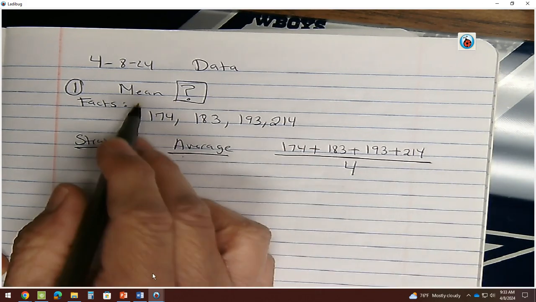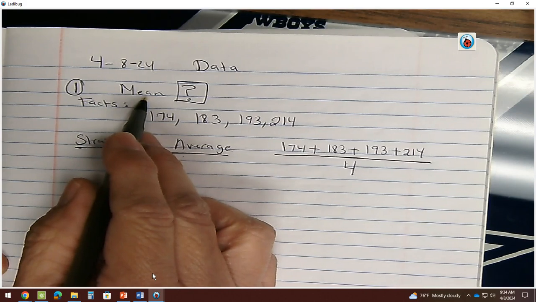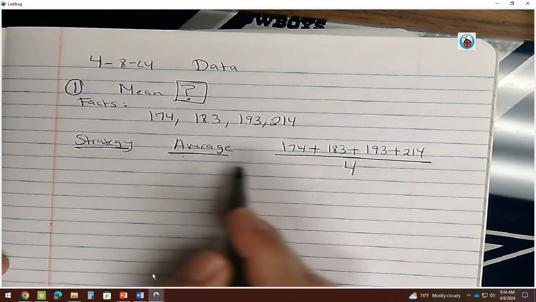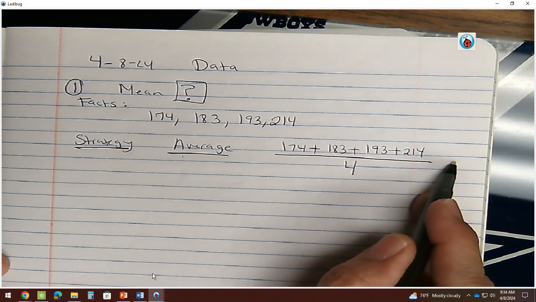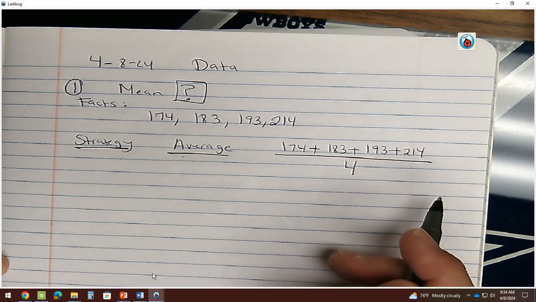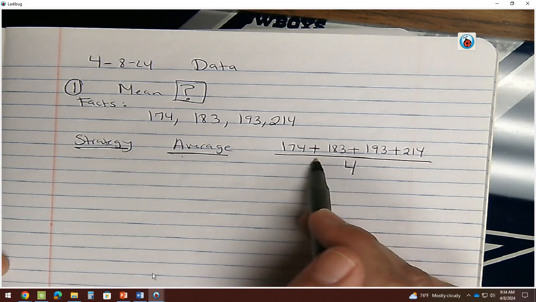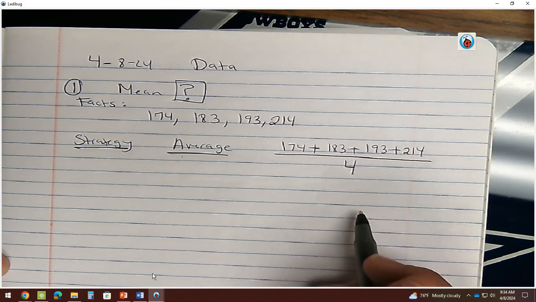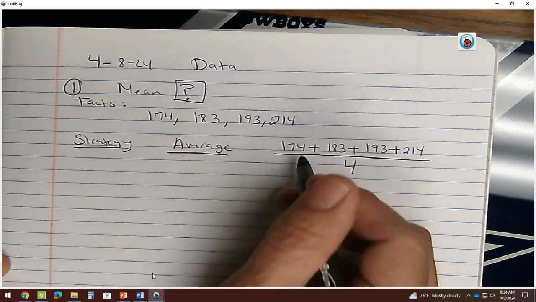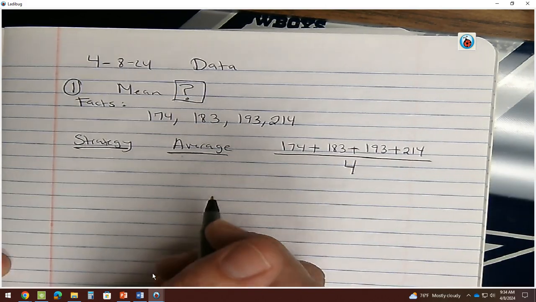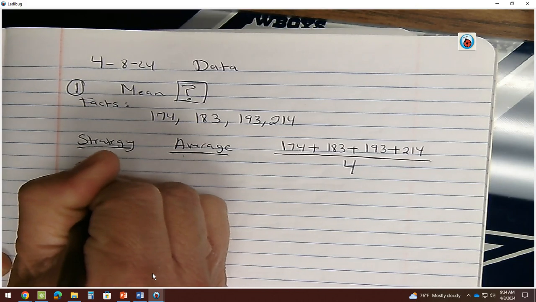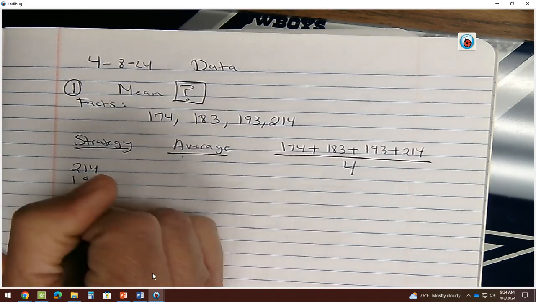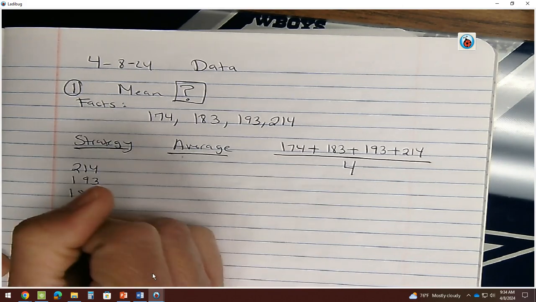Questions with mean, think of your teacher. Your teacher gives you, she do it or he do it? She adds all the grades together and then divides by the quantity. So if she gave you 10 grades for the 6 weeks, you're going to divide by 10. If she gave you 3, divide by what? 3. So let's go ahead and add those on the side. If you have a calculator, you can start punching them in. If you're not, let's go ahead and add them on the side. I'm just going to line them all up. Carefully line them all up.